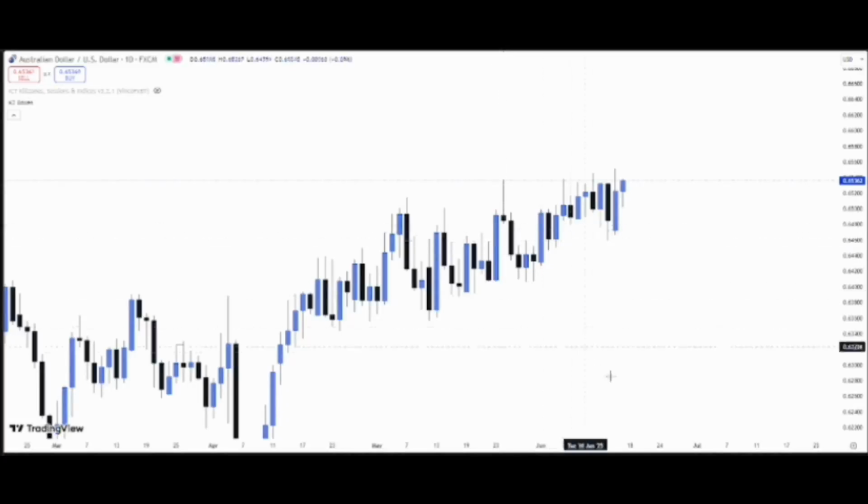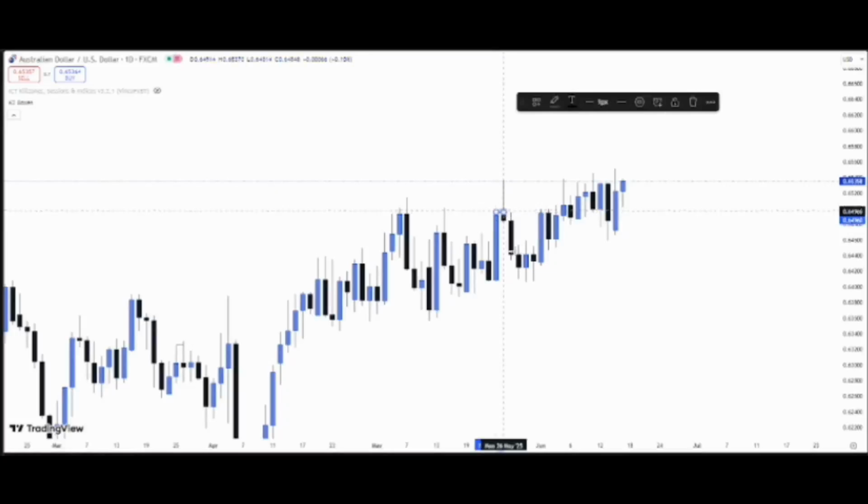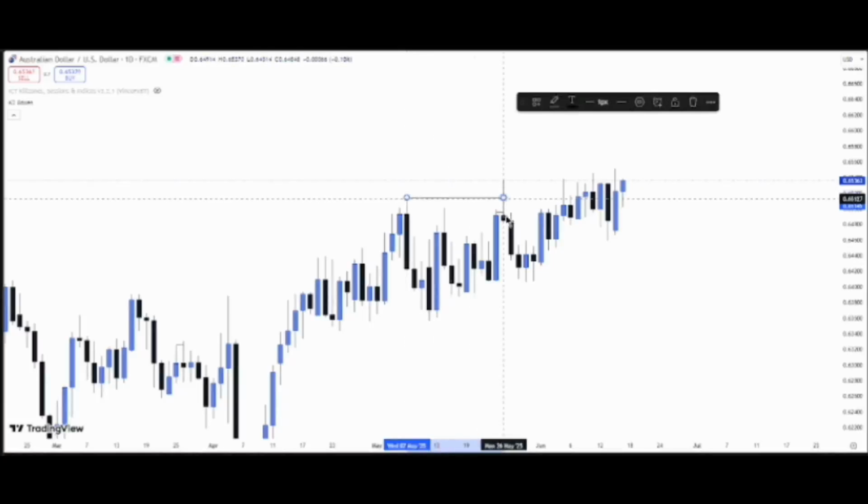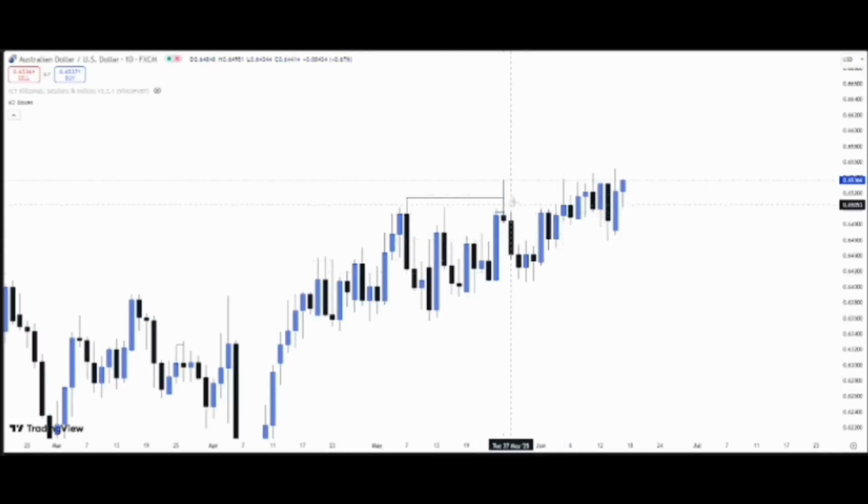Now, how do I mean? Look at this. Price took out the previous day's candle high with the candle wick. Can you see that? After taking it out, price closed below this candle that swept that high. Apart from that, to give you a solid background, look at the structure high here. This structure high was taken out by this Monday's candle wick.